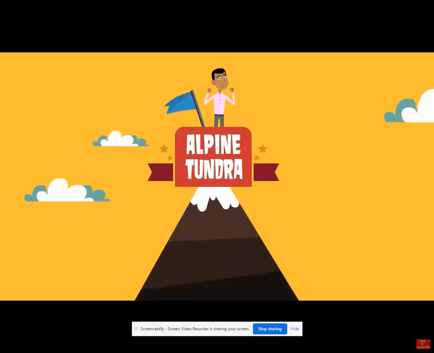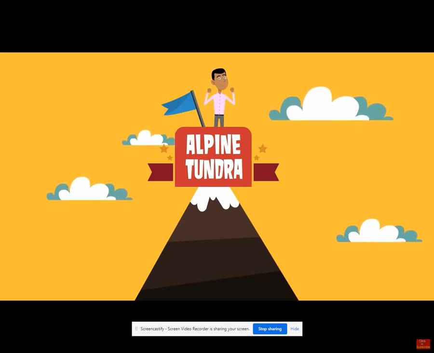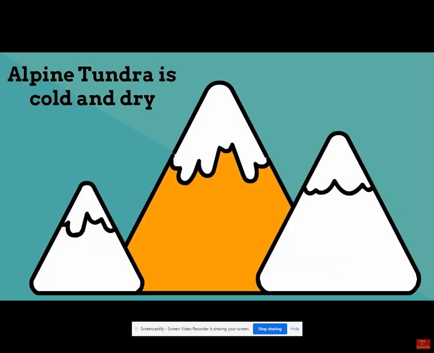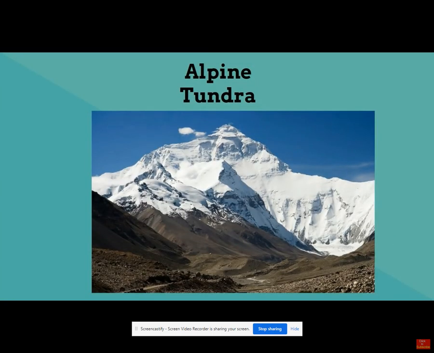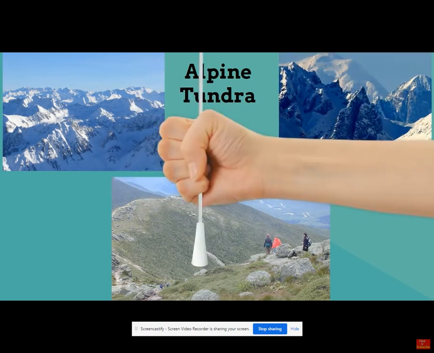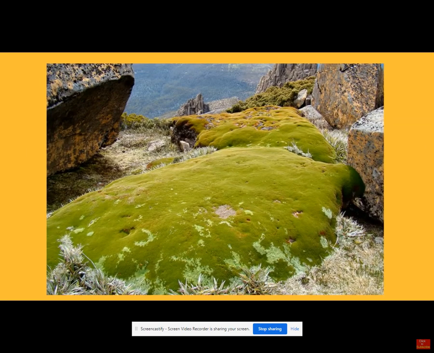The alpine tundra occurs at almost any latitude and is found at high elevations of 10,000 feet and above. The alpine tundra is found above the tree line and again does not have any trees. Because of the high elevation, the alpine tundra has a climate and rainfall similar to the Arctic tundra, cold and dry with a short growing season. Some common examples of the alpine tundra include the Himalayas, the Pyrenees, the Rocky Mountains, and the Alaska Range. The vegetation of the alpine tundra include grasses and low-lying shrubs.